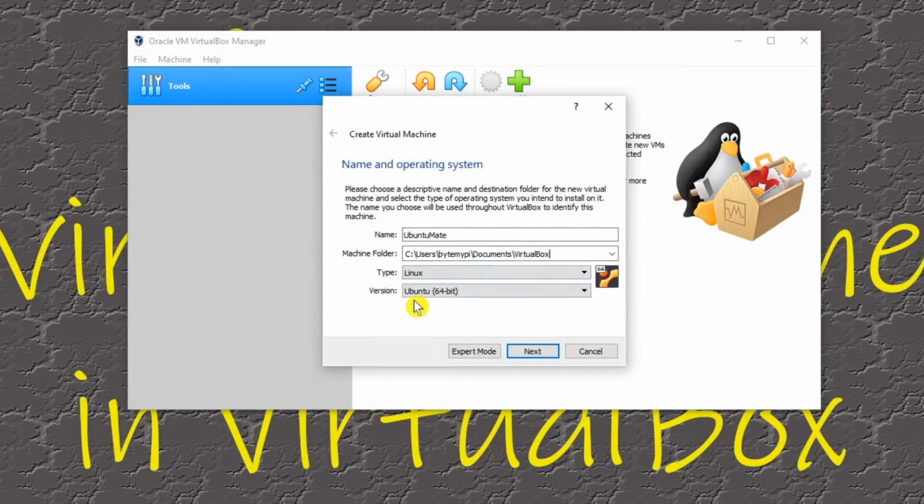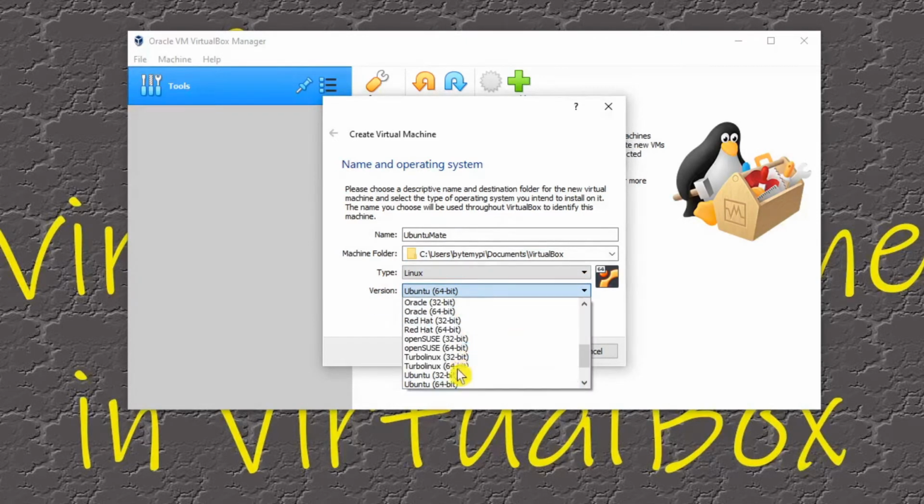Then I can close that, and I'm going to come to the drop down here, choose Other, locate that folder I've just set up, VirtualBox, and select that, and now it's going to put everything in my Documents in my VirtualBox folder so I know where they are. As I say, that's personal preference, you don't have to do that, but I like to keep things neat and tidy and together. Right, so the type is the type of operating system. Because I typed Ubuntu Mate, the system is clever enough to detect that it's Linux. If it got it wrong or you're choosing something else, you can select the type of operating system you're going to install from this drop down box, but I can leave it on Linux. And again, it's detected that I'm going to install Ubuntu, and it's guessed that I'm going to use 64-bit because most things these days are 64-bit. Again, if it had got it wrong or you're planning on installing something else, you can just choose whatever it is on this drop down menu.